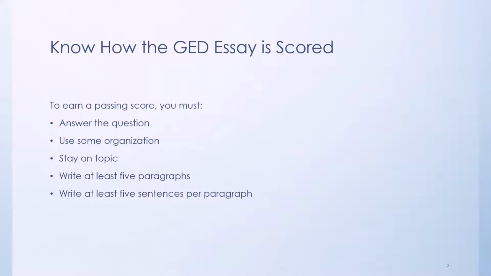I believe that the GED actually only asks for a minimum of 4, but I like to do 5, because that way I make sure that I'm writing enough. Also, writing 4 paragraphs, I just don't want to risk it, because it makes me feel that I'm writing just enough to get by, just enough to pass. And that should not be your goal. You should try to get the best score that you can.